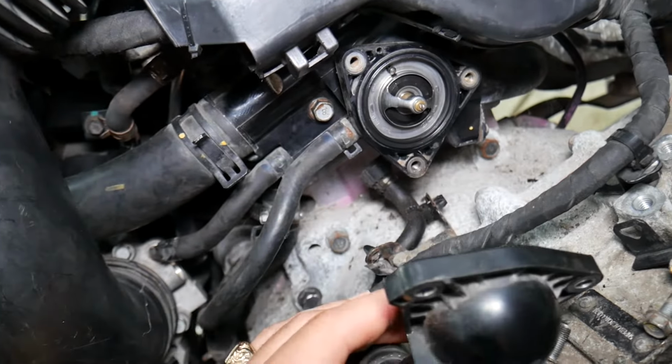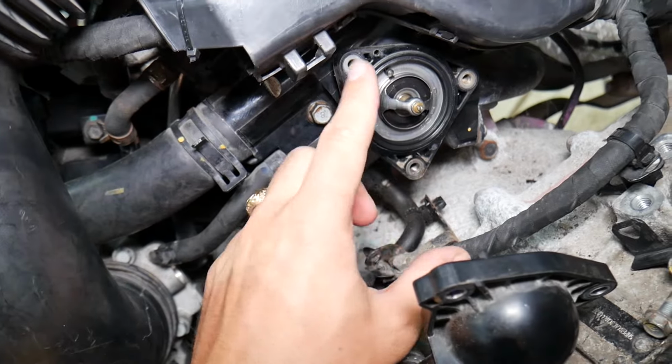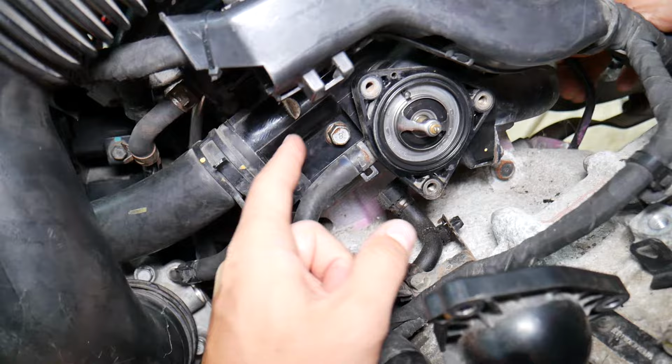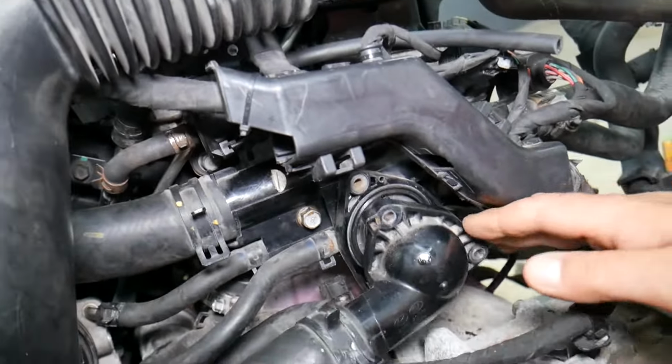If you have thermostat leaks, you need to make sure that you installed everything correctly, and make sure everything goes where it's supposed to. And if you have another thermostat leak, it could be from the thermostat housing. It has two or three gaskets on the back side that usually fail.